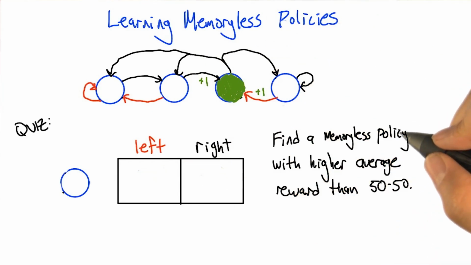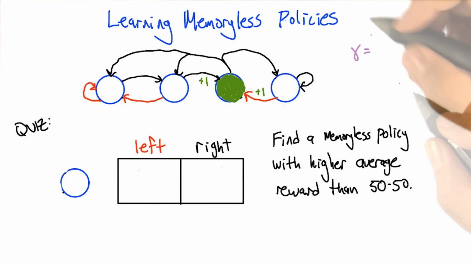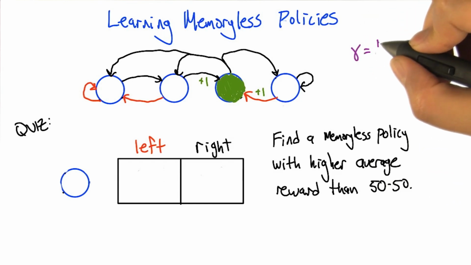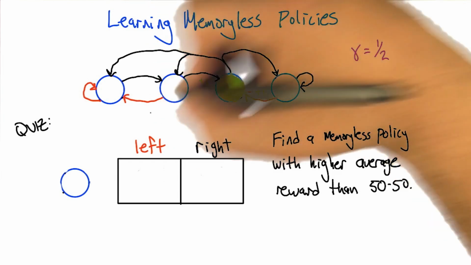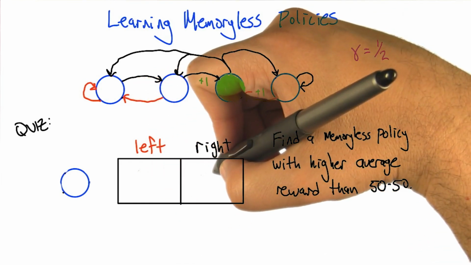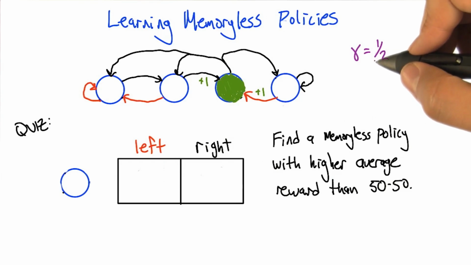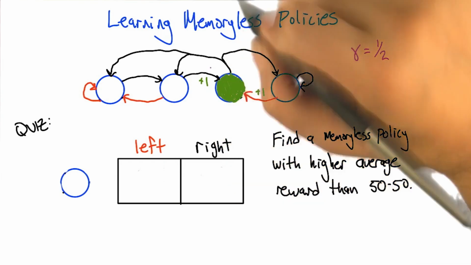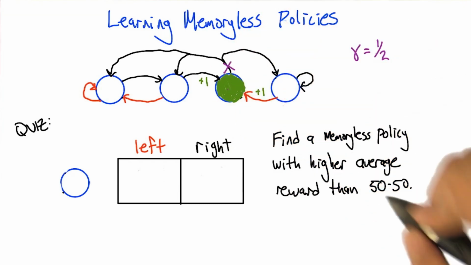Wait a minute. Before we say go, I just realized I had a question. This is a normal MDP, right? So what's your gamma? Yeah, I think it would be helpful to give a specific value for gamma. Let's set gamma equal to 1/2 to make the calculations easy. What we're talking about is, we were just in a green state, we got reset, and we're going to follow a policy which is some fixed probability of going left, some fixed probability of going right. What gives us the highest average discounted reward? And once you get to the green, just stop at that point. Just consider the reward upon reaching the green state.